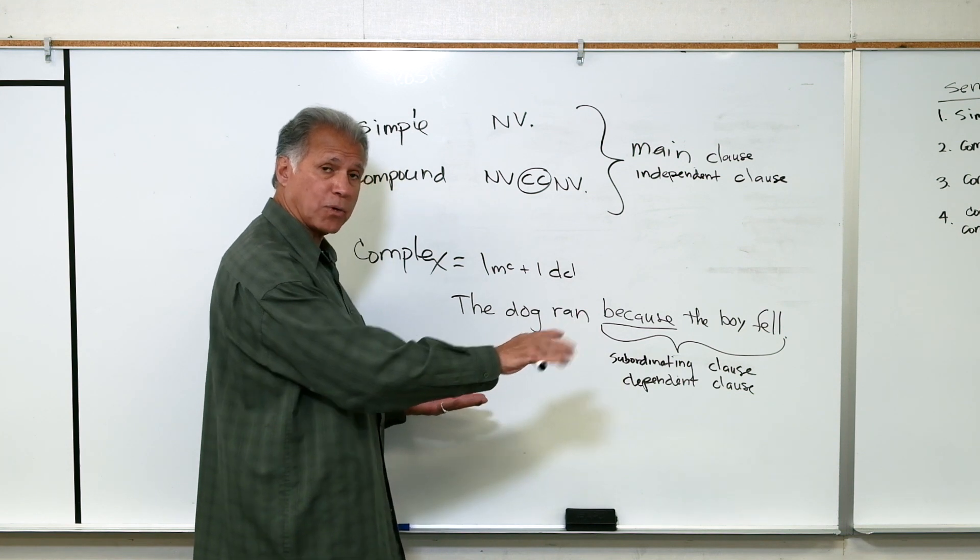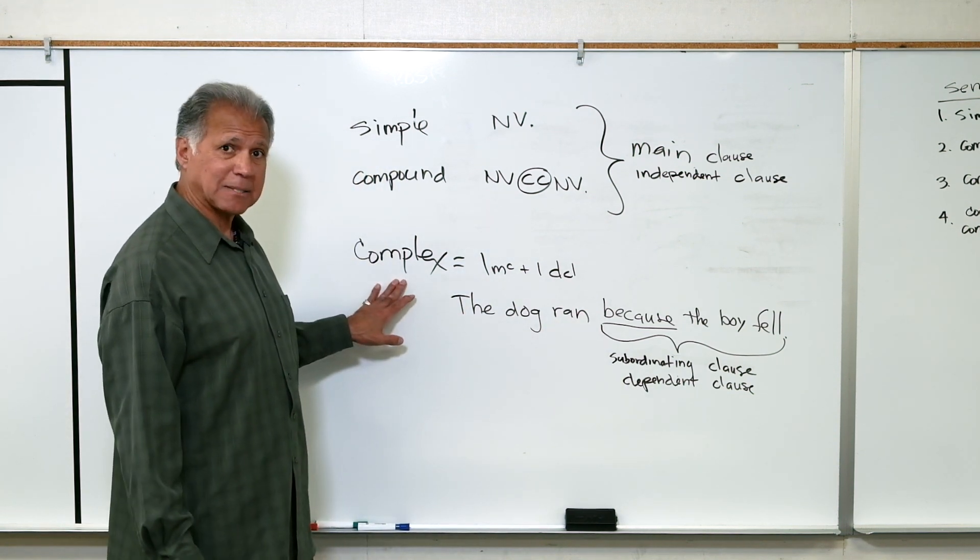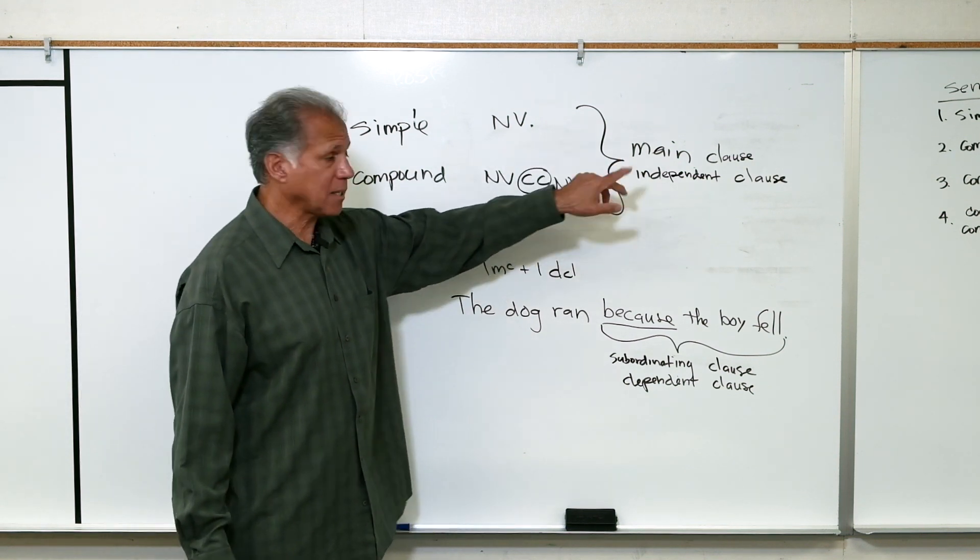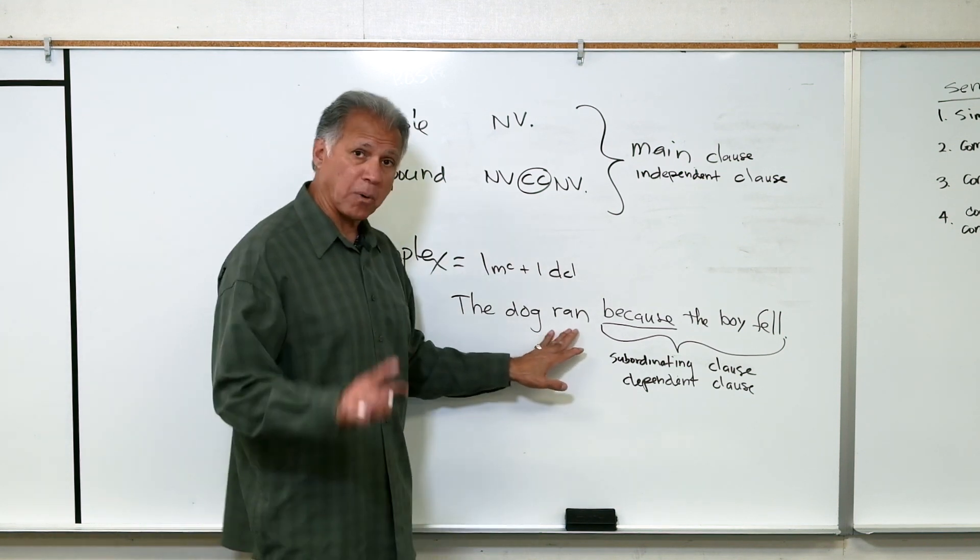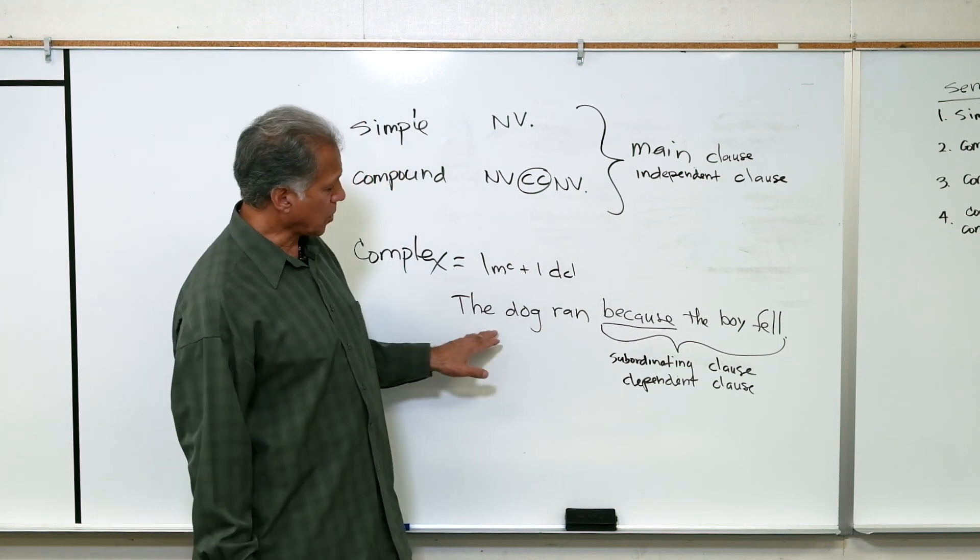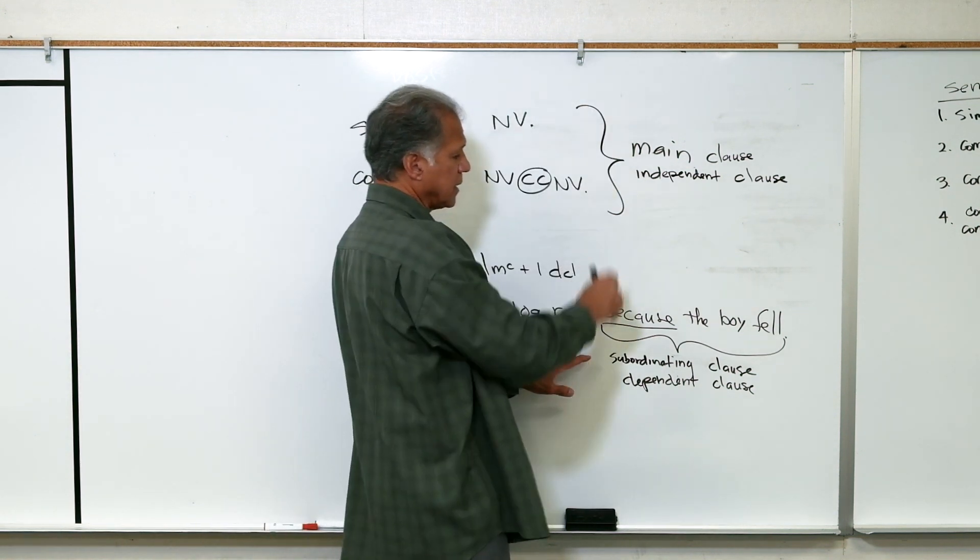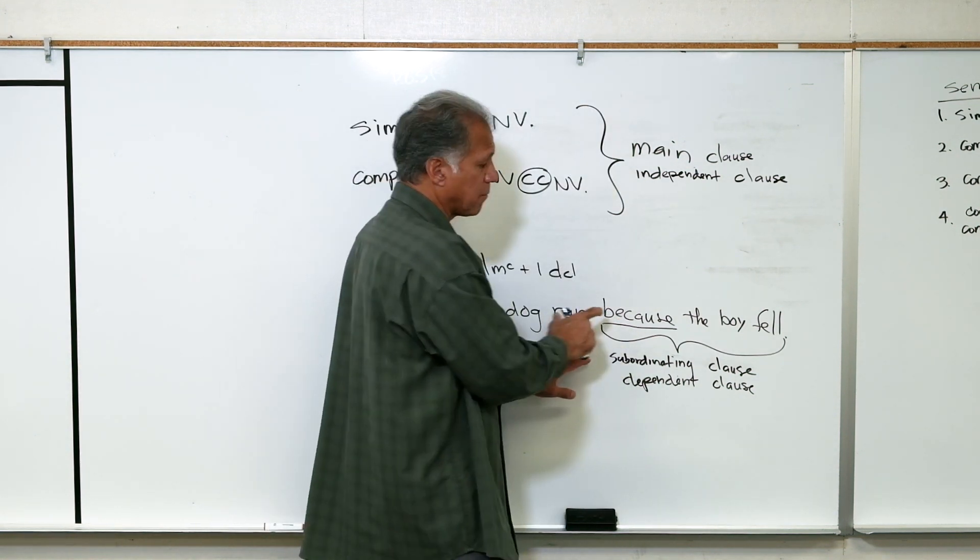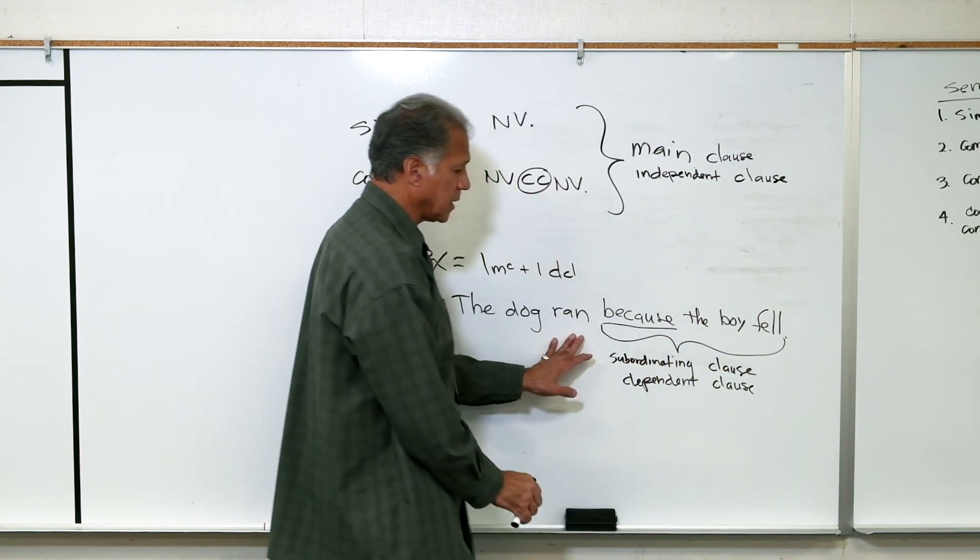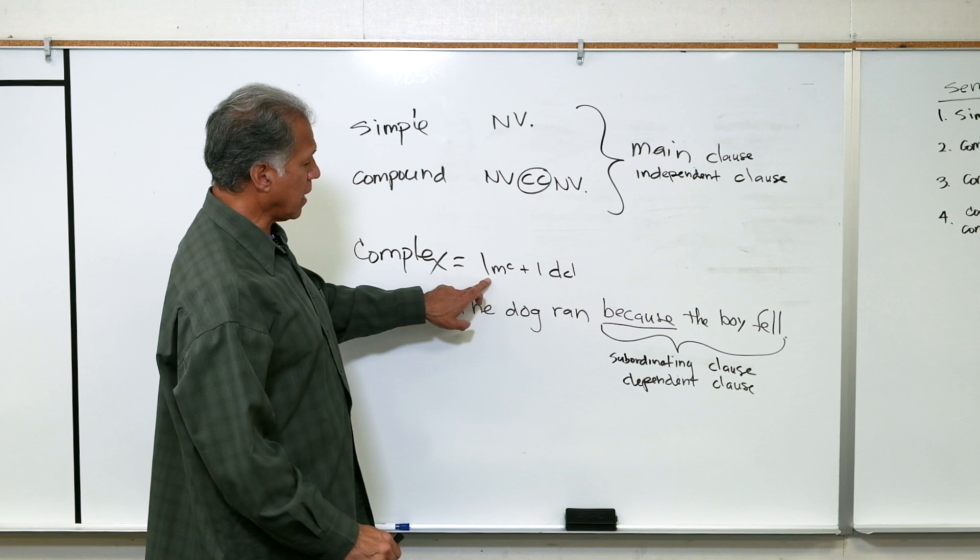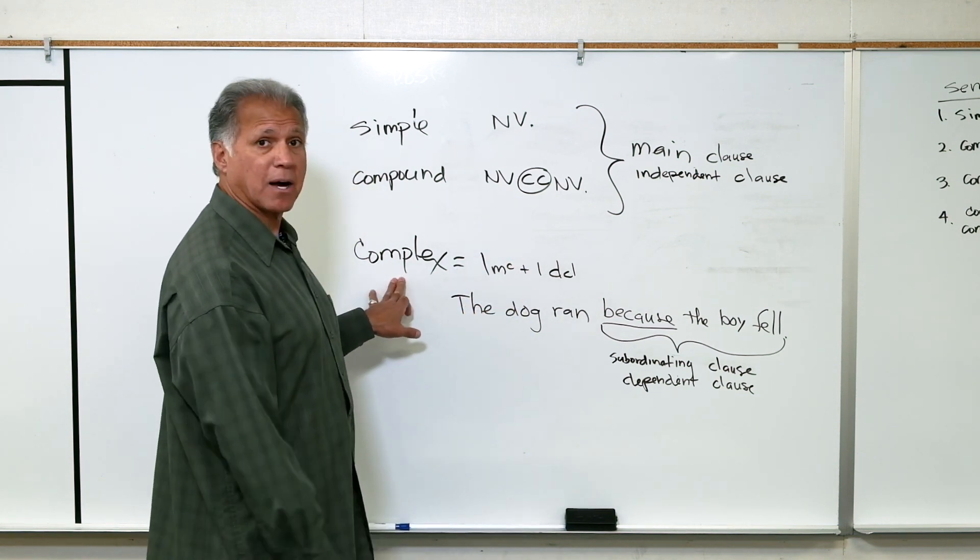Right now, I'm just giving you an overview on how to construct a complex sentence. So we're taking one main clause. That could either be a simple or a compound sentence. So we took one from our writing portfolio. There's our main clause, a simple sentence. I took another one, and I attached a subordinating conjunction in front of another simple sentence, and I made a dependent clause. When you put a main clause and one dependent clause together, you have a complex sentence.